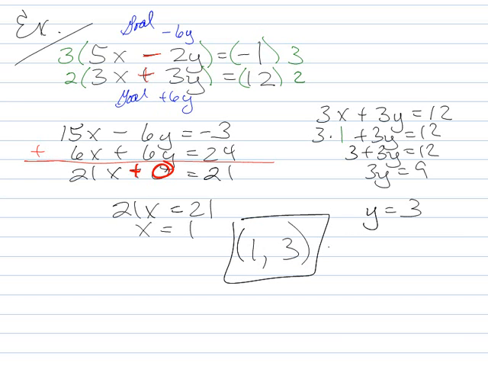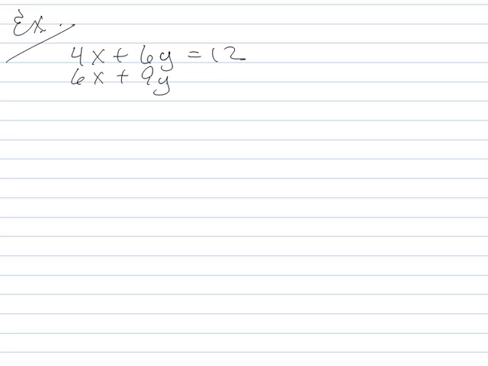You can kind of have a lot of fun with these kinds of problems. Now, just to give you an idea of what these problems look like, if nothing strange happens, that means that you have a solution, and it's whatever the solution is. But of course, we can still run into the no solution or an infinite number of solution options here. Say we had 4x plus 6y is 12, and 6x plus 9y equals 12.